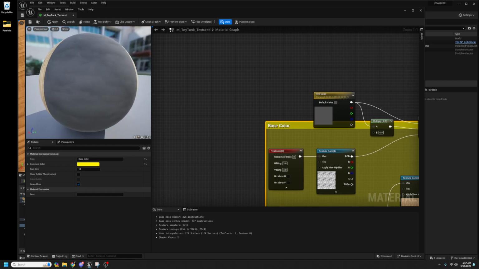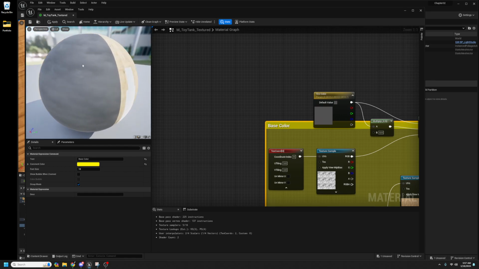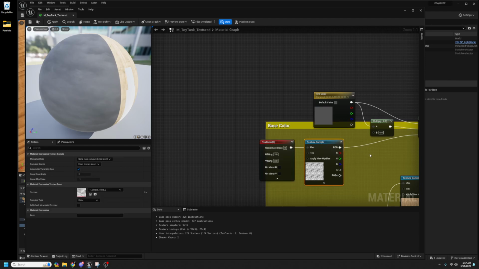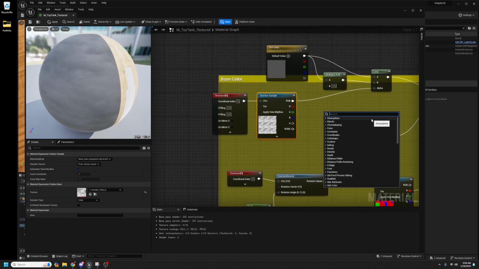So it's a little bit much, that variation between there. So we're going to contrast it a little bit, and we'll do this with a contrast node. I'm going to right click and look for our cheap contrast.